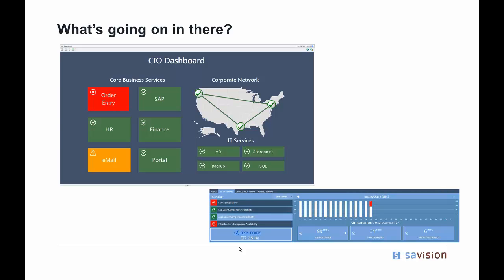You can also create these transparency dashboards and send them out to business service owners. So if there's someone in charge of the e-commerce website, they can have their own dashboard that's customized for them. Send it to finance to see if their systems are up and running, and so on. The idea is to give the people above you the information they need so that they know you're doing your job and they know that things are taken care of, and just to improve their sense of security.